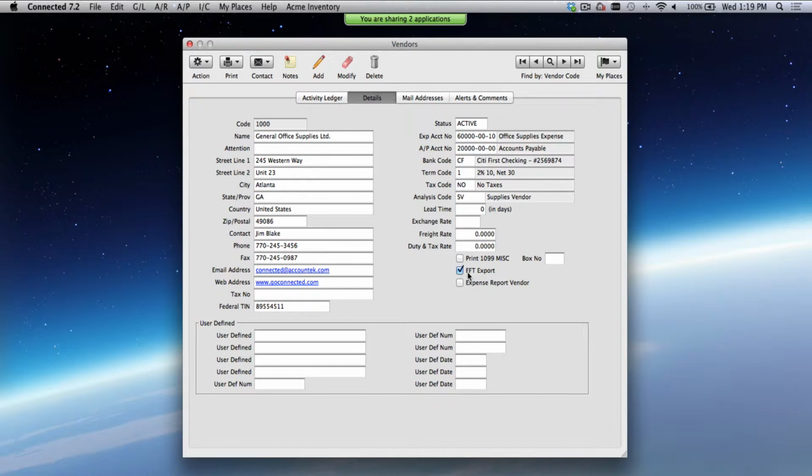One is we have designated this vendor as an EFT, Electronic Funds Transfer Export. And down here, we've designated an email address. That is the email address that we are going to use to disperse a payment advice. What a payment advice is, it's a form. It's like a check stub, for lack of a better word, that tells the vendor that when you've paid something electronically, it's communicating to them the date, the payment number, and more importantly, which exact invoices I'm paying.